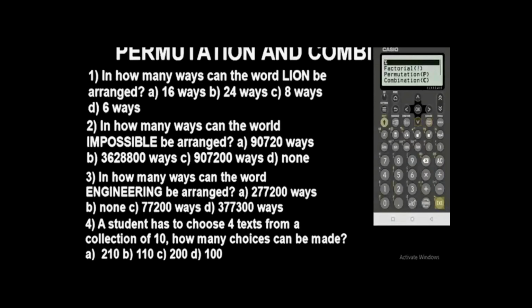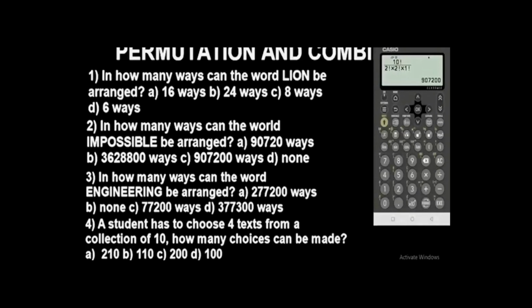Follow me guys. Times, there is no other letter being duplicated, so the other letters here appear once, they are distinct. So instead of writing 1 factorial for each of the distinct letters, let's just represent them with 1 factorial. Since 1 factorial is 1, it will be 2 factorial times 2 factorial times 1 factorial. So that's it. Press execute now to get the output. So we have 907,200 ways. So the right option is option C. It's as simple as this.